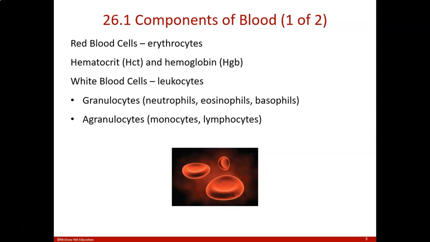The combination of all 5 of these cells equals 100%. So these numbers will rise and fall depending on what's going on within that individual's immune system. If there's an infection present, a bacterial infection, then the neutrophils are usually the cells that are present in the highest amount within the blood at any given time. They will increase if there's an infection or a bacterial infection within the system.